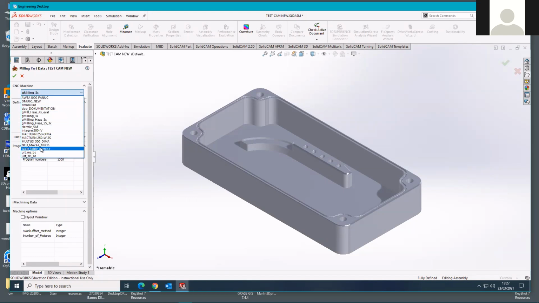So there's various CNC machines, many of which reside in the basement in the Sheaf building. So at some point, if you get back in there, you can go and actually have a look at these in person. So these set up how we'd like the G code that we're going to generate formatted.